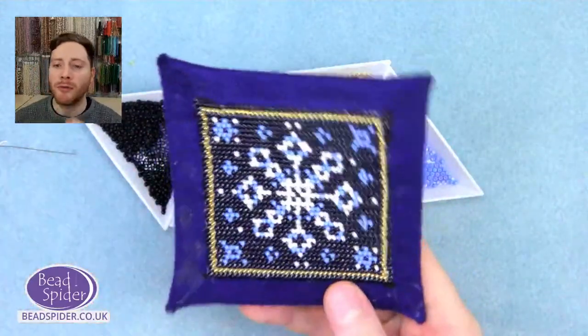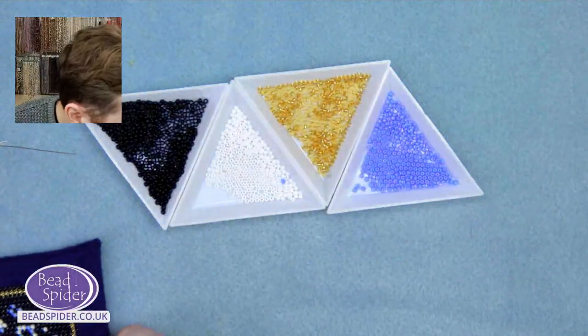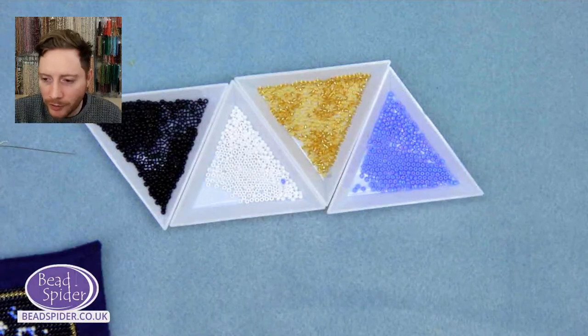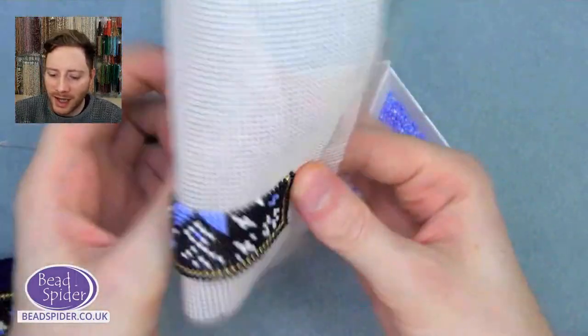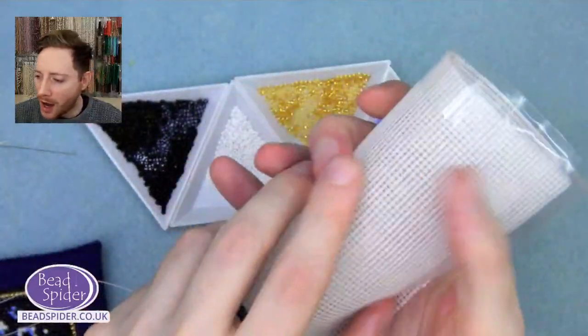But yeah. You can literally do whatever you want with it. You can quilt with it. You can even curve it into a napkin holder if you wanted to. Stitch the edges together and turn it into a little tube for a napkin holder. Whatever it is that you want.